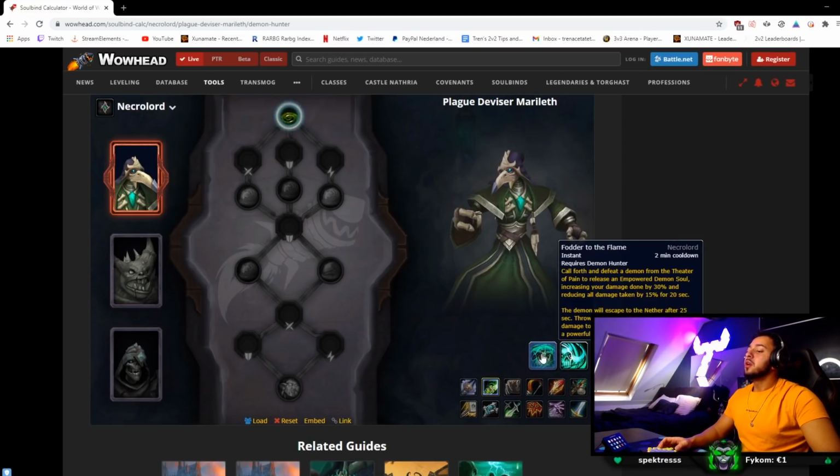Necrolord, I mean, this ability is super clunky. I could see maybe it works if you preemptively use it only for the reduced damage taken by 15%, but Necrolord, I don't know. I haven't even seen a single Demon Hunter play Necrolord, and it's just really, really bad.